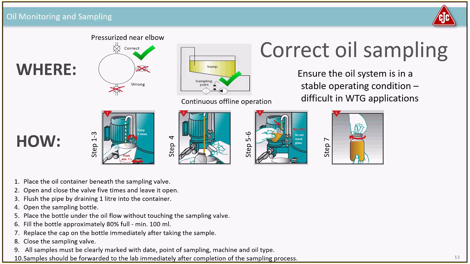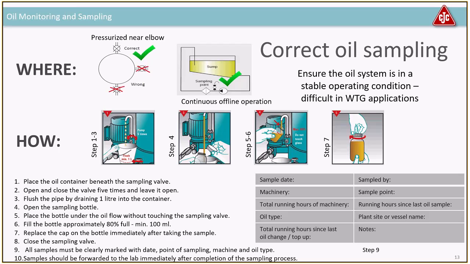Here it's just written in text, and of course you also need to fill in some information about the system. So sample date, who sampled it, the sample point, running hours, all these kinds of things. And why is that the case? Well, it's like if I went to the doctor to have a blood sample. I want to make sure that I get the results back from my blood sample and not the neighbor's. So I want to make sure I have as much information as possible to be able to compare this sample with the previous sample and the previous again. Sampling is all about trending, so you typically need to look back 3, 4, 5 samples and see the trend.